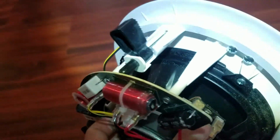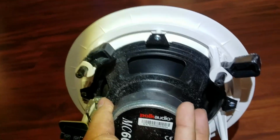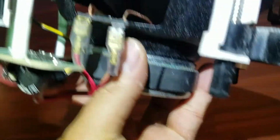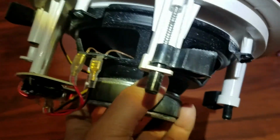But since we got the speaker out, here's a better look at it. Let me empty some of that dust out and see how much dust accumulated over the past 6 months. That's how much dust is coming off of this. Look at that dust. That's quite a bit of dust, actually. So with the box, hopefully it will stay clean over the next 5-10 years. So yeah, wipe this down and put this back up.